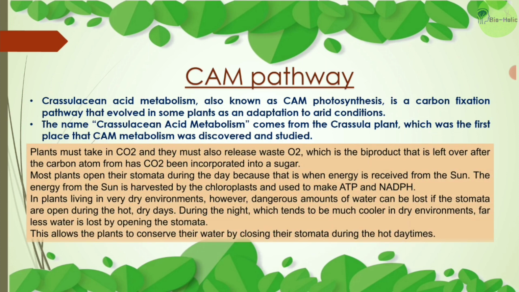and studied. We know that plants must take in carbon dioxide and they must also release waste oxygen, which is the byproduct left over after the carbon atom from carbon dioxide has been incorporated into a sugar. Most plants open the stomata during the day because that is when energy is received from the sun. The energy from the sun is harvested by the chloroplasts and used to make ATP and NADPH in the light reaction. But in plants living in very dry environments, dangerous amounts of water can be lost if the stomata are open during the hot, dry days.